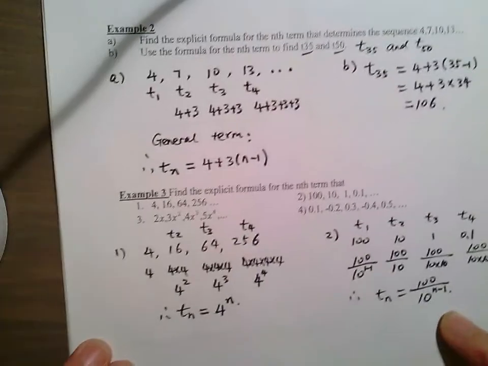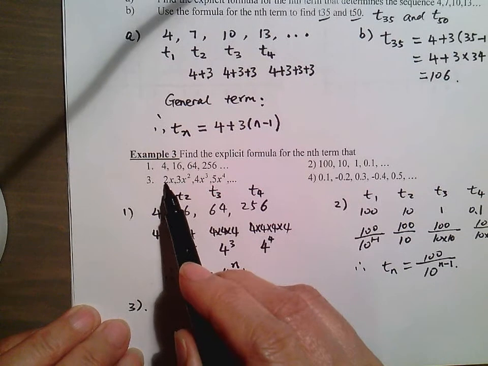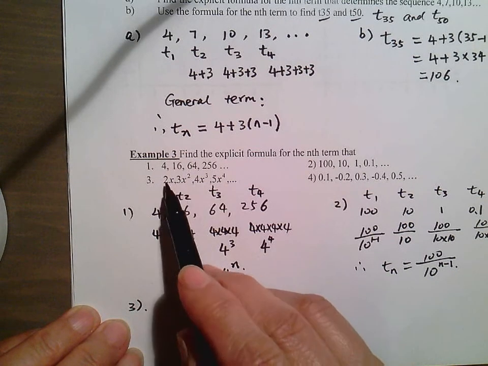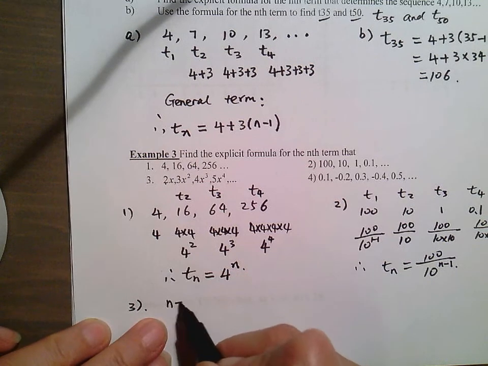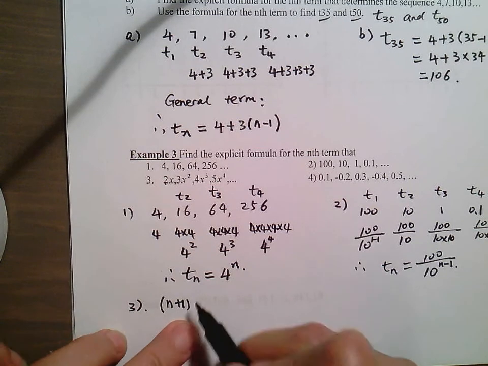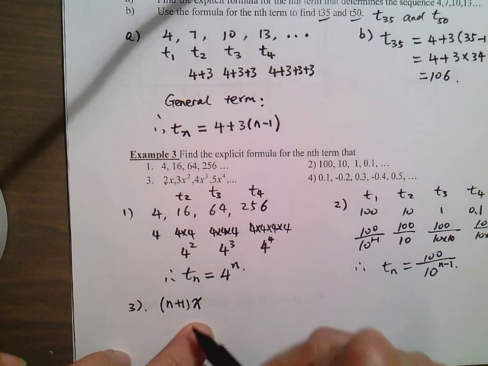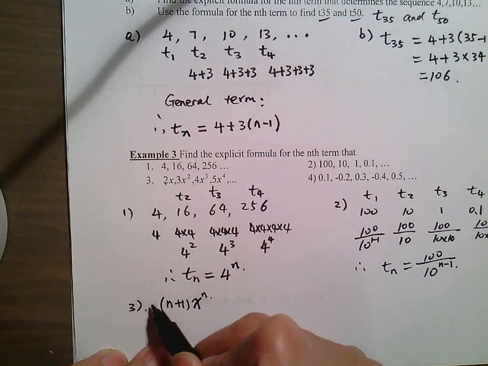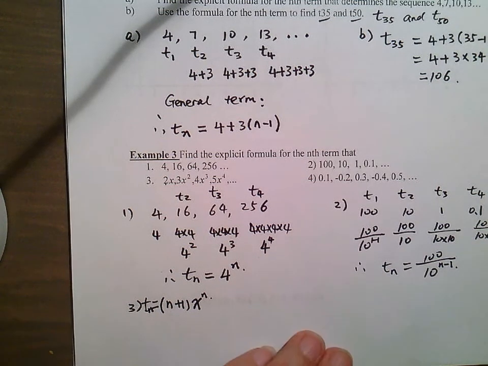Okay, now for the third term, that is 2, 3, 4, 5. You can see that the number is connected with your term number. That's your first term 1. Second term is actually your term number n plus 1, right? You get your coefficient, and then that is your x. It doesn't change, is your variable, and your exponent is actually your term number. Therefore, Tn, your nth term, equals n plus 1 times x to the n.